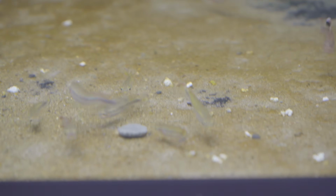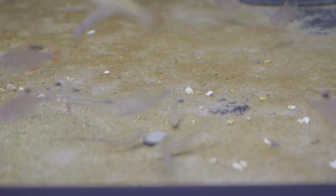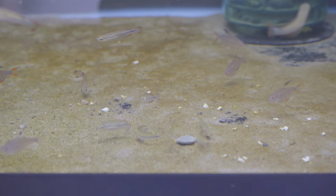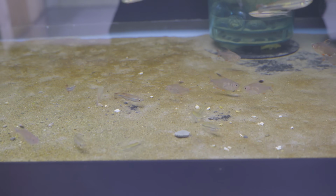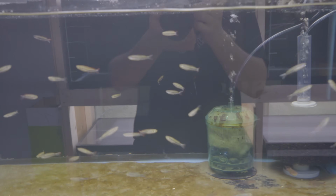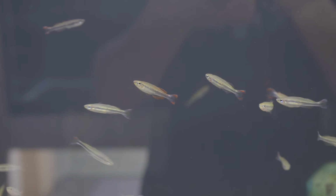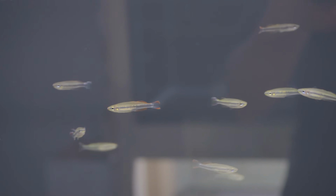Here are some Madagascar Rainbows. About 1.25 inches on these guys. And the males are starting to get, let's see if I can show it better, the males are starting to get quite a lot of color. Can I show you any color? Okay, here we go. There's one with some color on it.